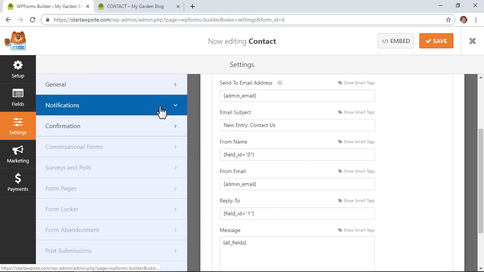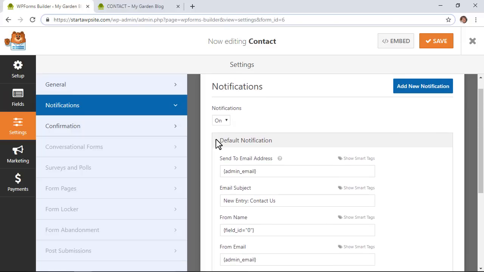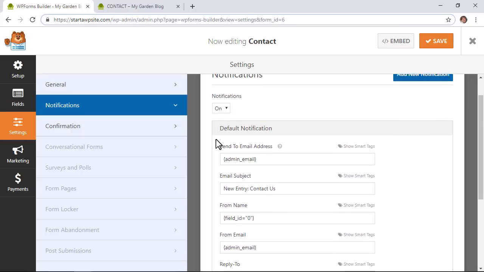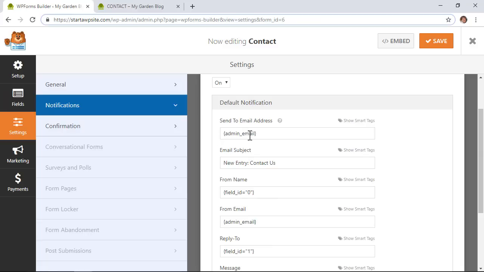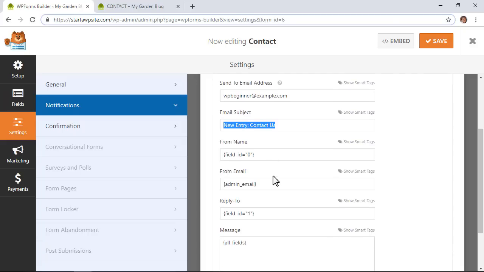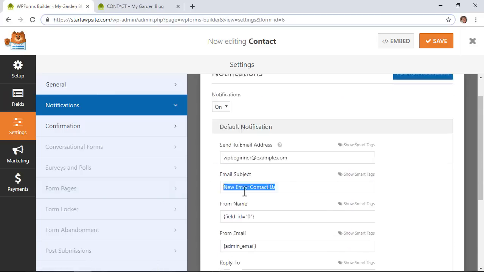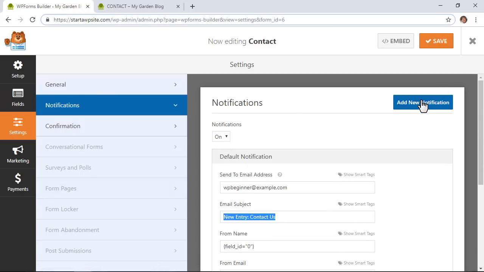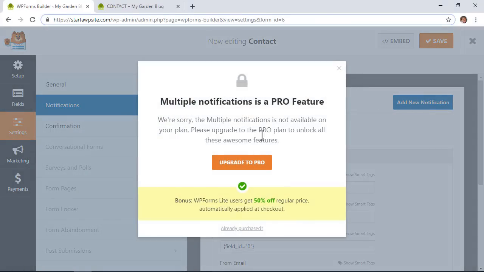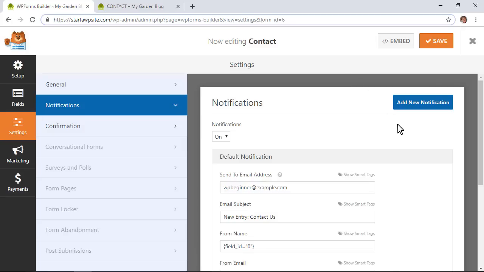Now going over to notifications, this is the notification that you'll get, and it's pulling in the email address from your website admin email. You can keep that here, or you can hard code your own email here as well. When you get your email, this is what it will say. So if you want, you can change it and maybe add the website name here as well. And then these fields will come from the actual form. So we want to keep those like that. You could add a notification, something that is perfect if you have a business website. You could add multiple notifications so that the sales team will get it and IT will get it or something like that if you wanted to.